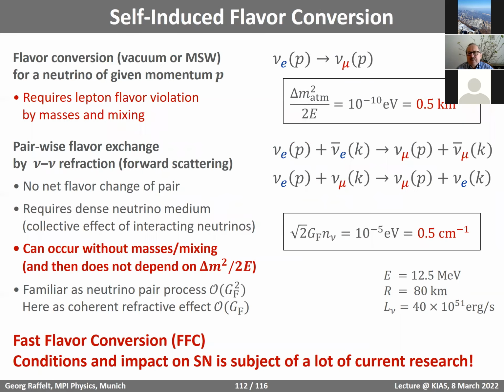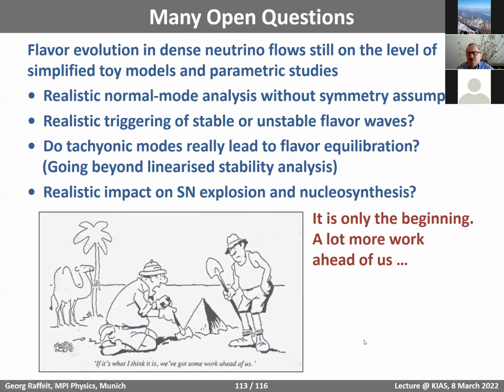Okay, so just summarizing that story of the self-induced flavor conversion. I've also shown that picture. The question of neutrino interactions and their impact in supernovae has been a subject of many years of research, but still we always say the same things: only the beginning, a lot more work has to be done. What exactly it will do and how exactly to implement that in a supernova simulation. So this is a kind of unsolved problem in supernova physics as far as its connection to particle physics is concerned.